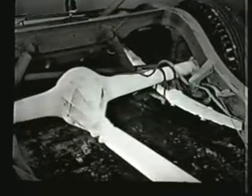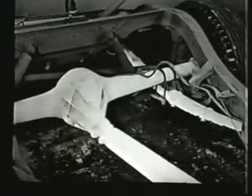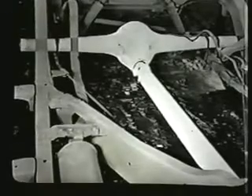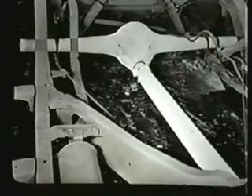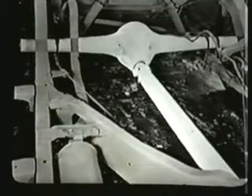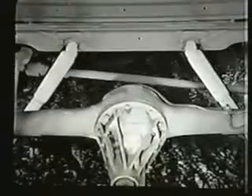Another feature that contributes to smooth riding is Packard's Hotchkiss Drive. In this type of drive, forward or backward motion is transmitted from the axle through the spring. This results in smoother starts and less tire wear. The Hotchkiss Drive is also lighter in unsprung weight, contributing to even better, smoother rides — it's not burdened by the extra weight of torque tubes, arms, or linkage. In addition to the Hotchkiss Drive and triple-controlled spring action, we use two airplane-type shock absorbers, mounted at an angle, to control both vertical and sidewise movement of the frame and body. They're direct acting, without any linkage to rattle and thump.